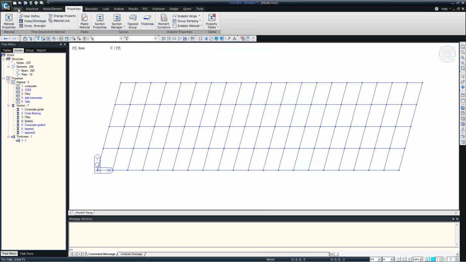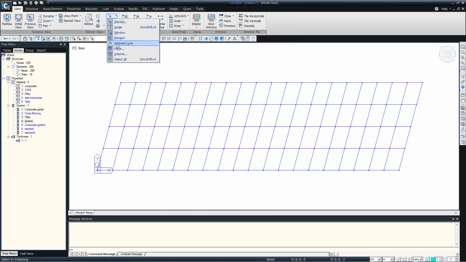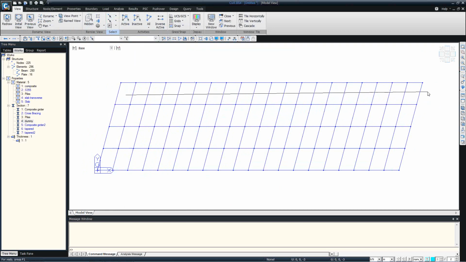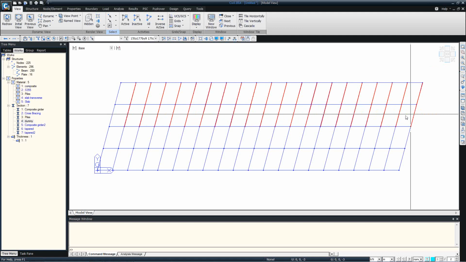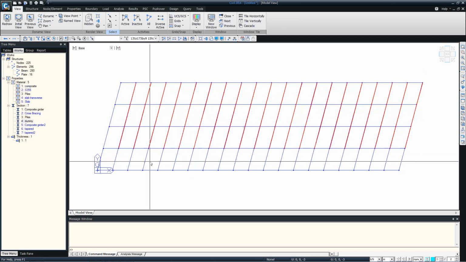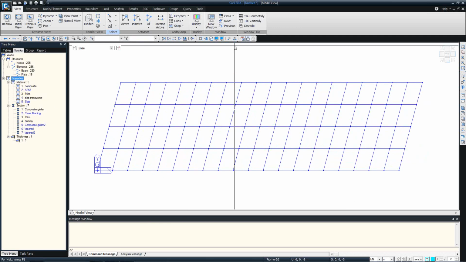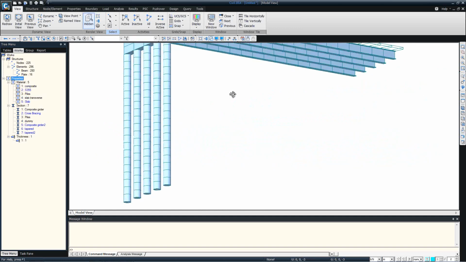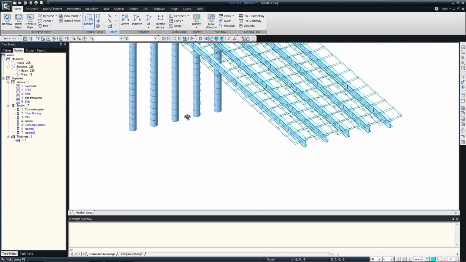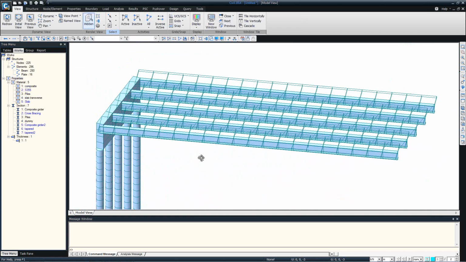So I'll go to view and use the intersect line option. Just intersect a few transverse elements like this, right? And drag and drop dummy, double click on dummy, drag and drop slab transverse elements. And let's see how it looks now. So it seems it's been correctly assigned.